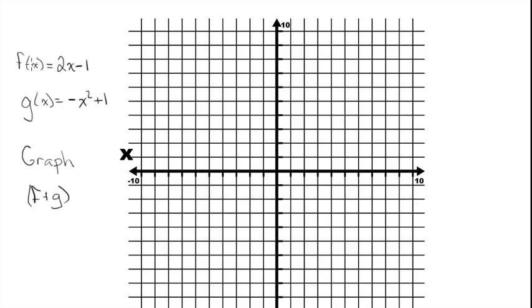So the first thing you're going to do is graph f and g separately. You're going to want to take care to be as accurate as possible. So that's why I've got a grid. I didn't just do it by hand. So I have a y-intercept. I'm going to assume the scale's 1s. So my y-intercept is negative 1. My rise is up 2 over 1, up 2 over 1. So you want to be specific about as many points as possible. That should be sufficient. And then 2 down here. And then I have a line going through these points.